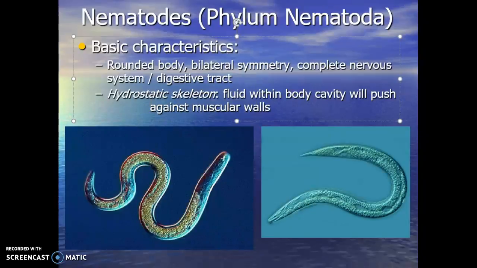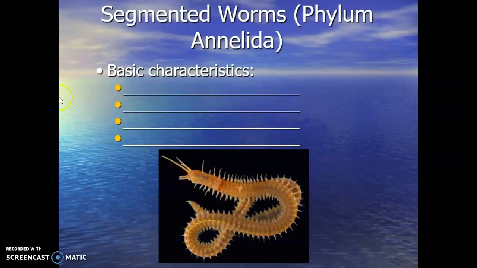Right? So a big player when we talk about marine ecosystems, we probably won't ever see them because most of them are very small. They tend to be buried in the substrate. They often will be parasites, so we don't notice them unless we're dissecting. Some of them are carnivores, but definitely a player in the marine ecosystem, especially in the sand substrate parts of the marine ecosystem. So, okay, our next group, phylum Annelida.